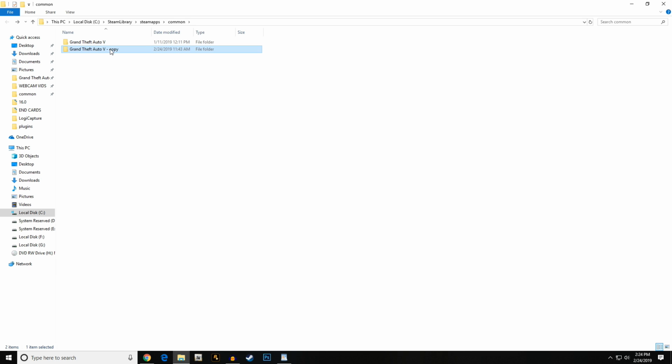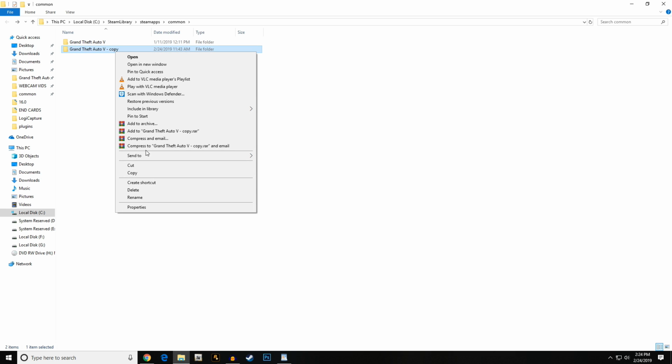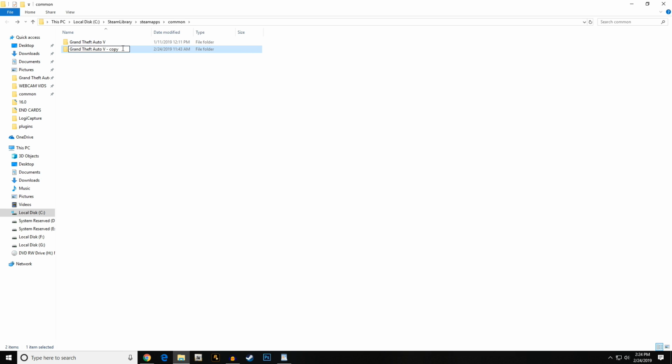So what I typically do is just rename the folder to make it look like this. You can name this whatever you decide to do. In my particular case, what I'm going to do right now is name it modded. It doesn't matter what this is called, but it really matters what this is called. And once again, this is the one you're going to launch from.